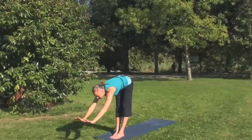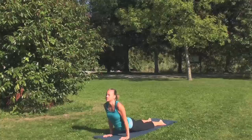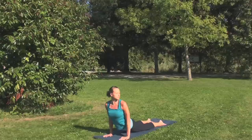Inhale, come up halfway. Step or jump back into high plank. Exhaling down into chaturanga. Inhale, upward dog, pull the shoulders back. This time, twisting to your right, pull your right shoulder back and your left shoulder back, lengthening out the right leg. Come back to center, twisting over to the left, over the left shoulder. Pull the right shoulder back. Back to center.